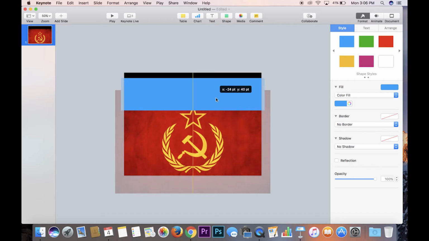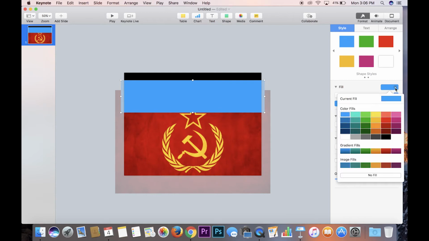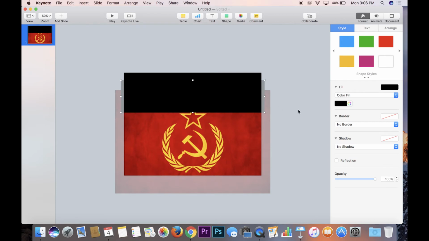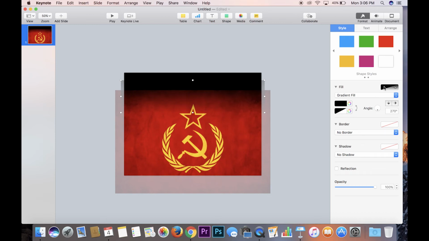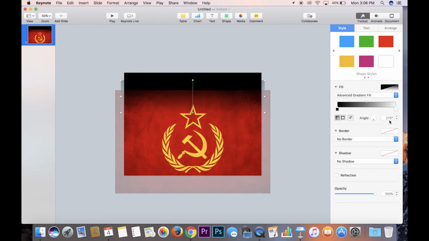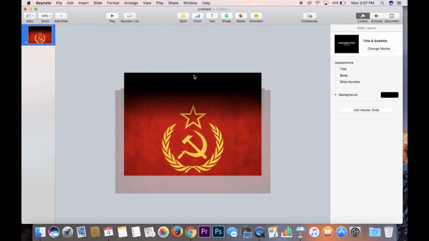And so we'll take a shape like this, come over here to fill. Fill needs to be on black, so now it's a black box. Hit the same box, go down to gradient fill and hit that, and you'll see how it changes from black to black and white, and then this is black, and then this is black and white. And you can leave the angle at 270. If you go to advanced gradient fill, just make that also at the angle of 270. Make sure you have this left one where it says use a linear gradient. That's what we want. And then make sure that these toggle things, where this is black and this is white, make sure black is all the way to the left, white is all the way to the right. And make sure that this thing is in the center. Once you have that, you can see the shape all of a sudden becomes a blended line.